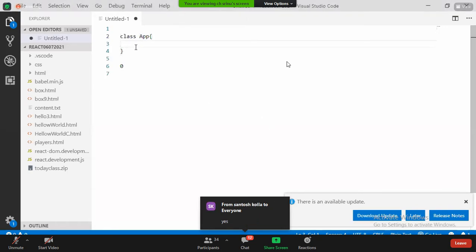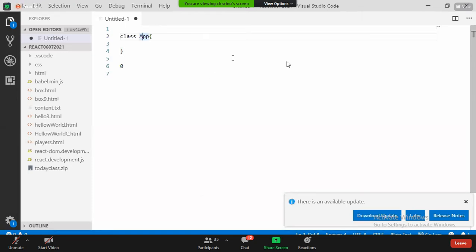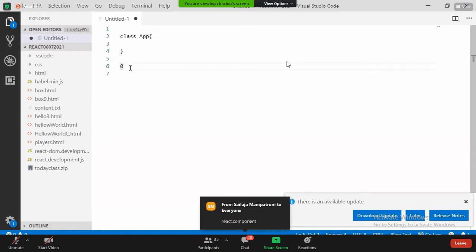Okay, this particular class can get properties from outside by using inheritance. If you want to inherit properties from an outside class, first of all an inherited class is required. From which class do you want to inherit? This App class is my own class. If you want to make this class a component, it should extend from a class given by the React people. That class name is Component. This Component class comes from React, so we say React.Component.